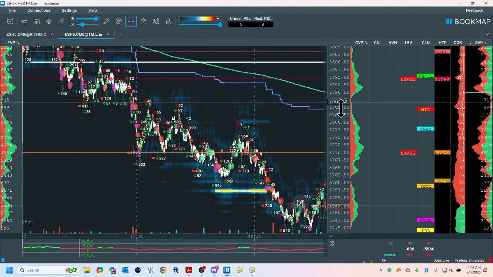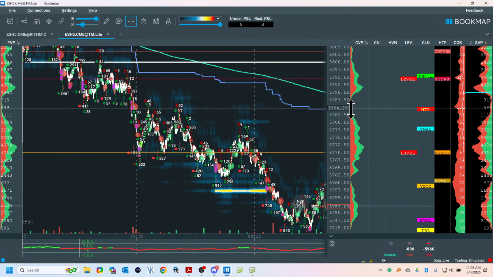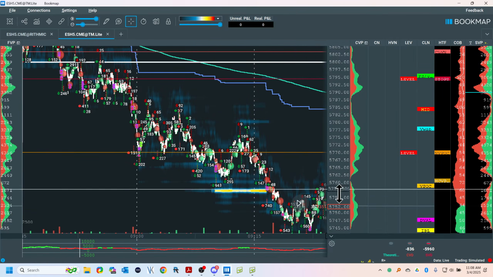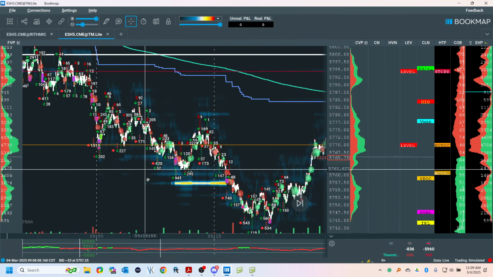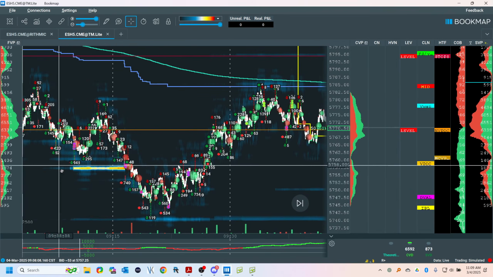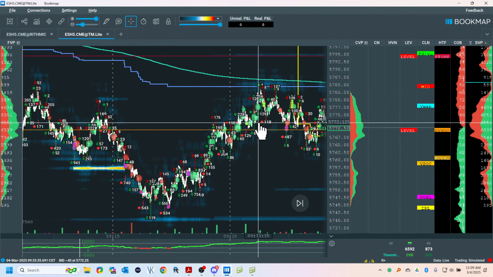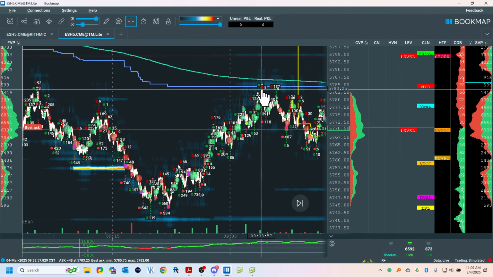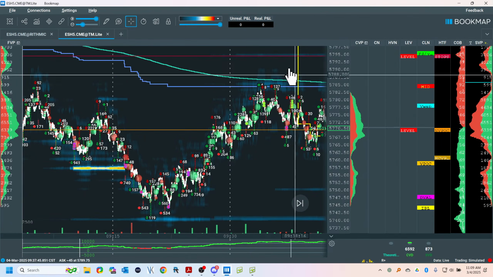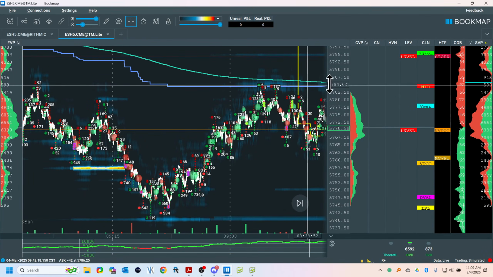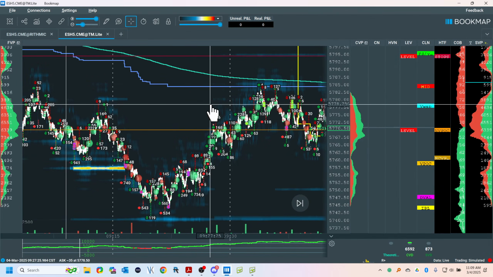Outside edge now is here. So this is an outside edge. This is an outside edge. These are opportunities for continuation shorts if we rotate up into them. VPOC migration. This is very cool. Here's a sweep, VPOC migration. This sets up potential for short. And the outside edge is up here. Let's see what it does.